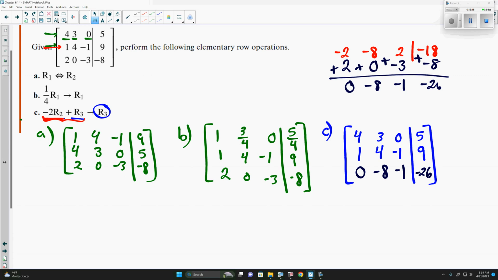And the main goal in using all these is to get this here to be a diagonal of 1s. We want those to be diagonally all 1. So that's sometimes why we do a multiplication of 1/4, or we switch the rows, so that we get this diagonal of 1s and then we can solve from here.